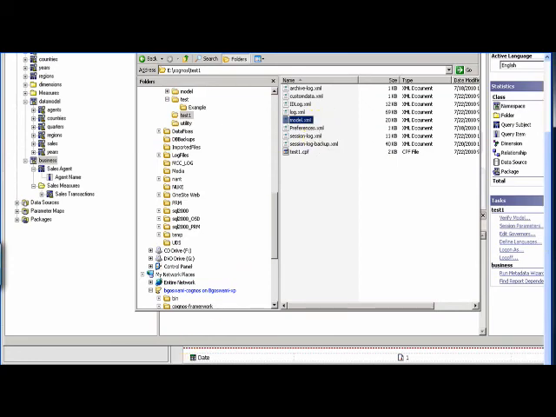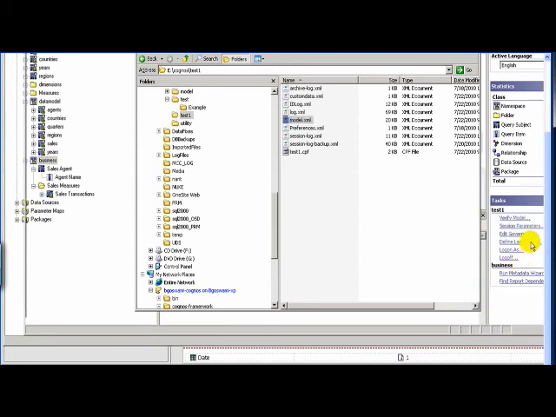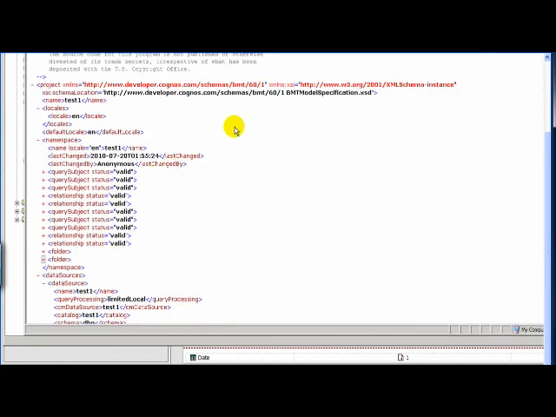And model.xml looks something like this. As you see here, it's just a typical XML file, which represents the hierarchy of the Cognos model. Here you have lots of query subjects. Here you have a namespace which is test1.